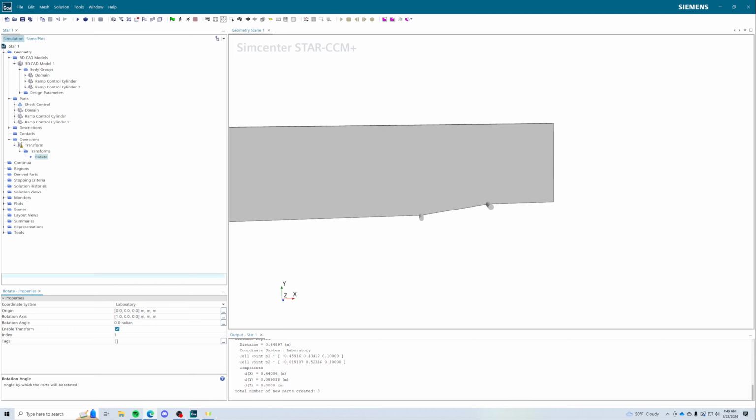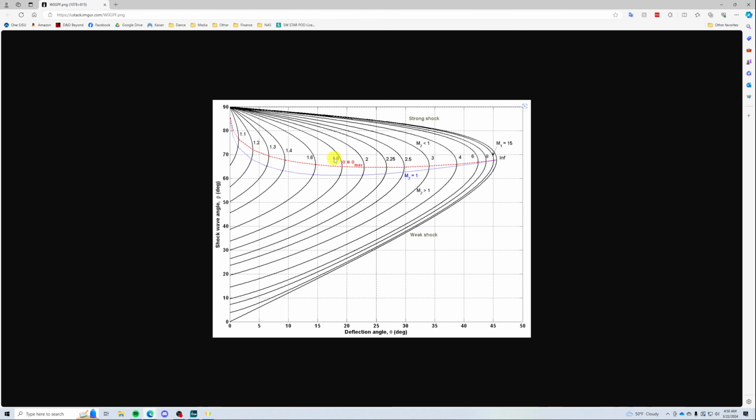So let me open this and we'll put this image up. Yeah. So if we look at Mach 1.8, our deflection angle was 9 degrees, I believe. So we're expecting our beta angle to be somewhere in the neighborhood of, it looks like about 43 degrees, give or take. We're going to rotate this by 43 degrees and start there.